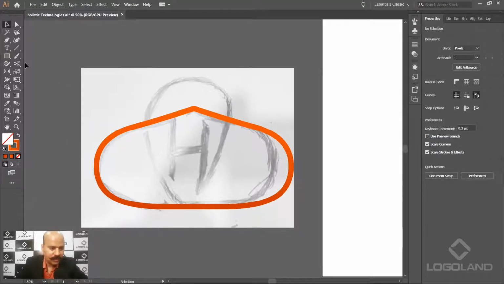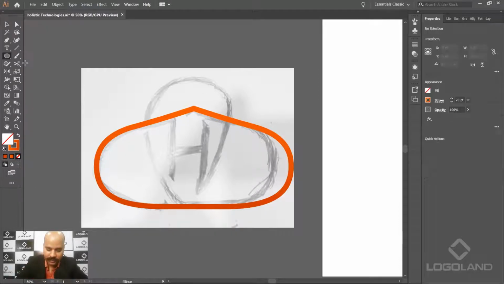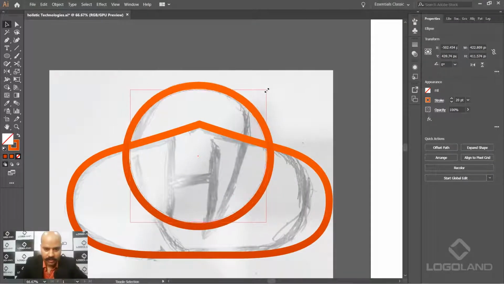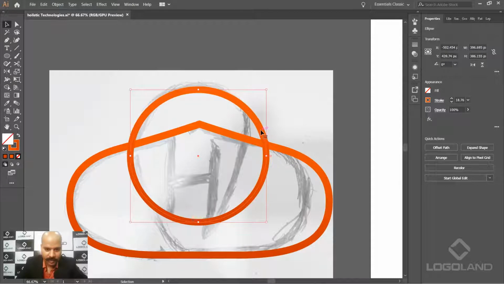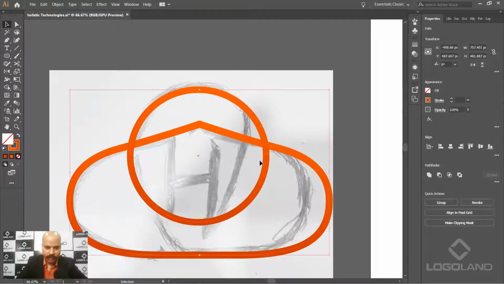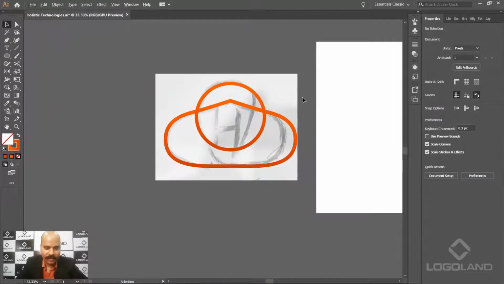Okay, so I'm going to take the ellipse tool by pressing the L key on my keyboard. Let's draw an ellipse. Now set it in the proper place. I just want this circle to be at the center of this one. How we'll do it is select both elements, and we have to go to the align panel. Here we can click on horizontal align center. That's it, we are centered right now.